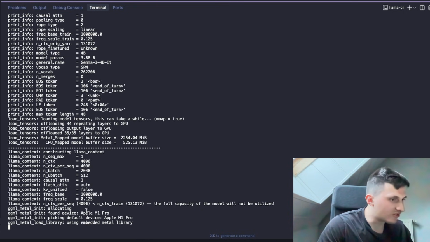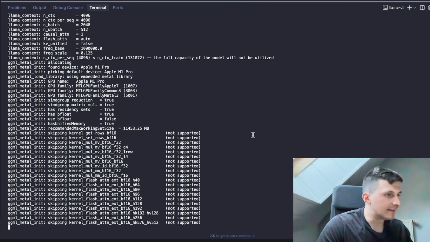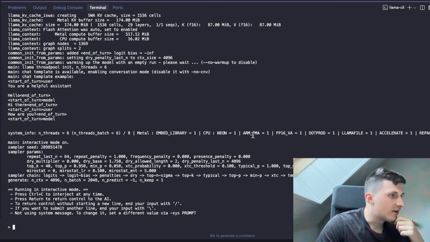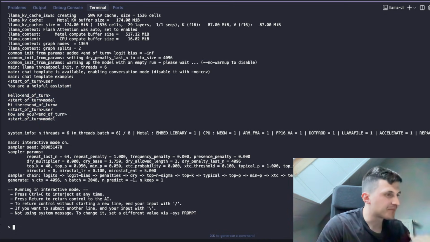You will see it has found the Apple M1 Pro. It takes a while initially to load the model, but after it's loaded, we should be in interactive mode. You can see it has found the correct chat template of the Llama 3 model. And now I can type something like, how are you?